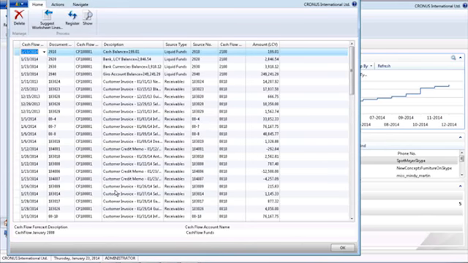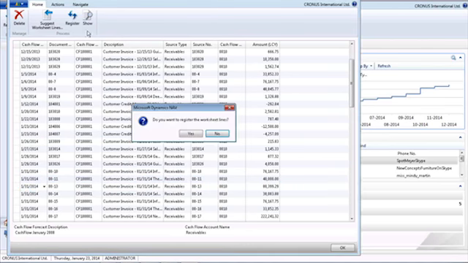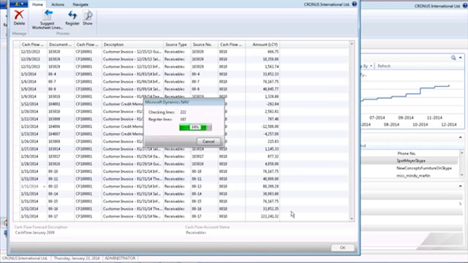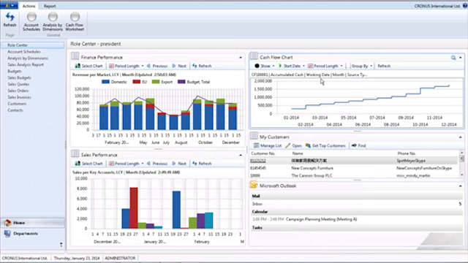For example, this is a customer invoice. I might not expect to get the full payment, so I can go in and make a modification directly on these lines. Satisfied with the content, I can go ahead and register this forecast, and as I do that, the chart is now updated and I can take necessary action. The forecast not only shows the accumulated cash, but also provides me with insight into what kind of action has impact on my cash flow.